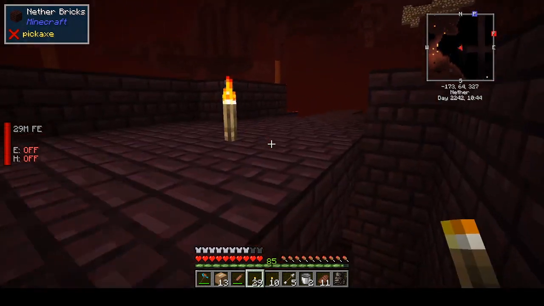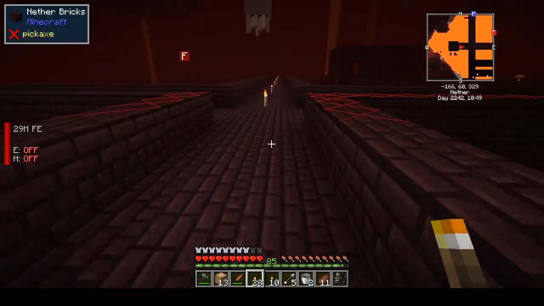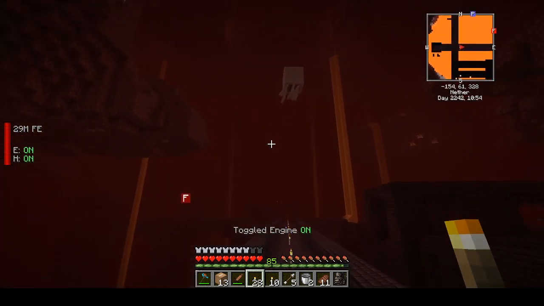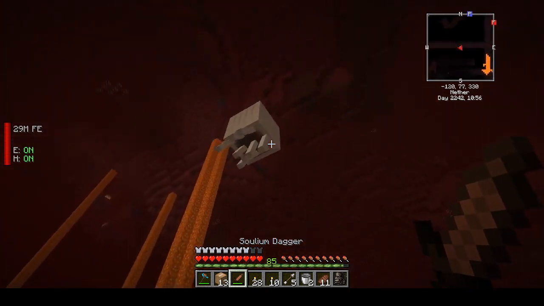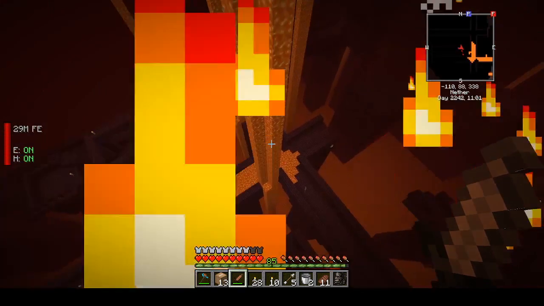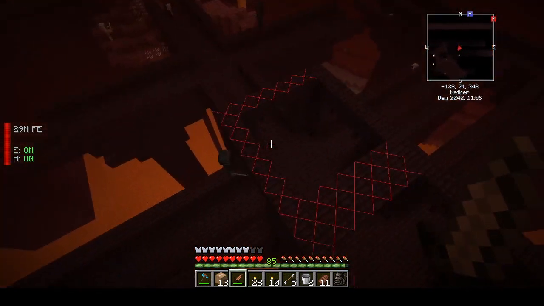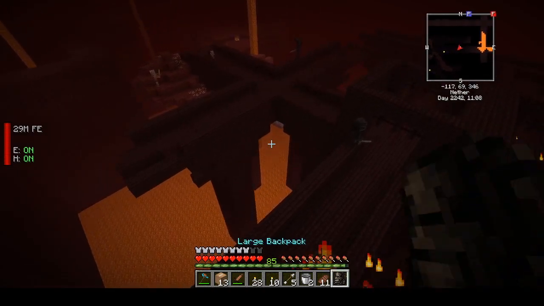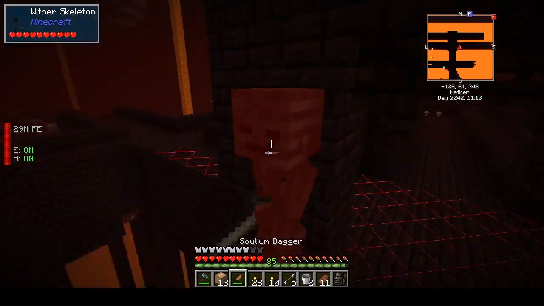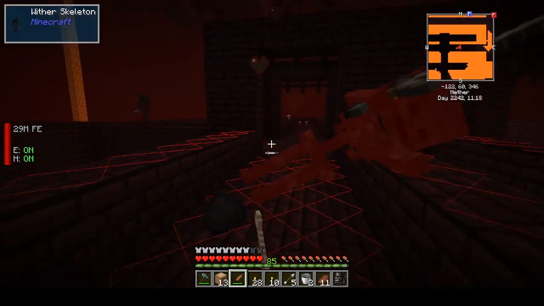Let's see. Nothing here. Okay. We've got a ghast, of course. Let's fly over. Hello, ghast. Oh shoot. Tear fell down. Oh, and we've got a Wither Skeleton right there. Okay. Let's make sure that this guy does not fall down.